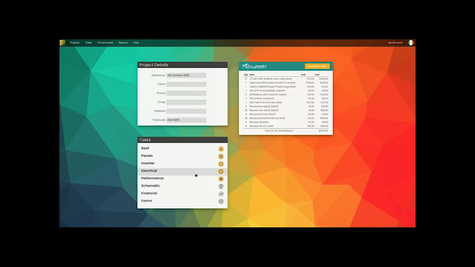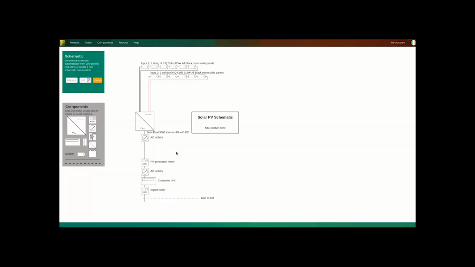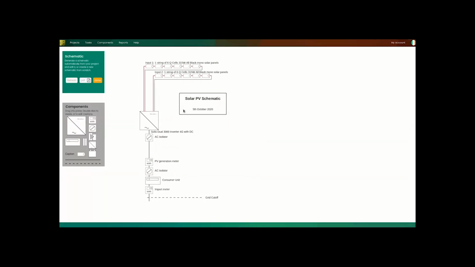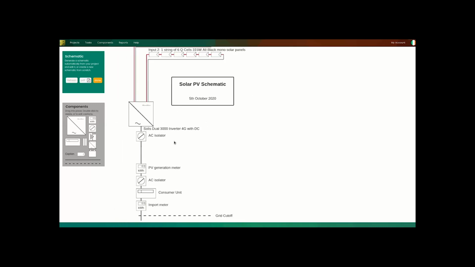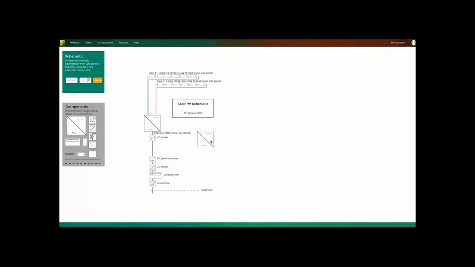Finally then, you generate your results and move on to the schematic. With the schematic, you can easily customize and add any factors you want to include, making a really unique and quick to operate schematic for use in any of your jobs in any situation.